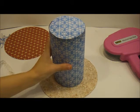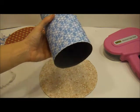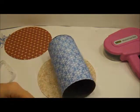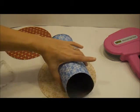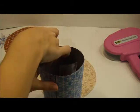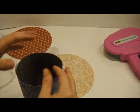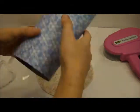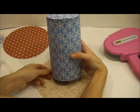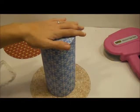So we're going to go ahead and adhere it to the base of it as well. Again, just using tape because we're going to put lace around that as well, so it's going to make it more sturdy. So I'm just adding some tape pieces to the inside of it. Just like that.